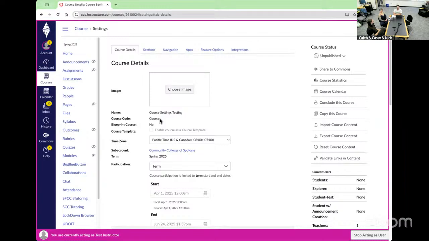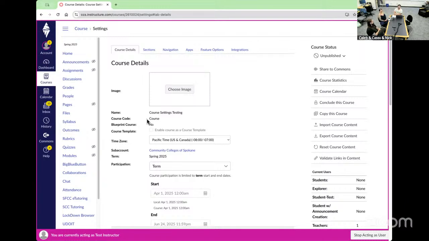We have had instructors ask about this in the past, and I think when Jerry was here, sometimes he would change course names for you. We don't really recommend that or do that anymore, though, because it makes our job harder in terms of data management, in terms of troubleshooting when a problem comes up, when we need to find and look up a course. If we change that course code, that causes a problem.